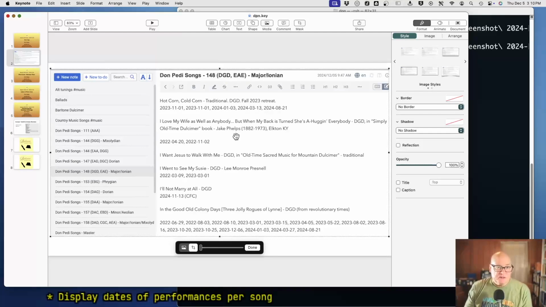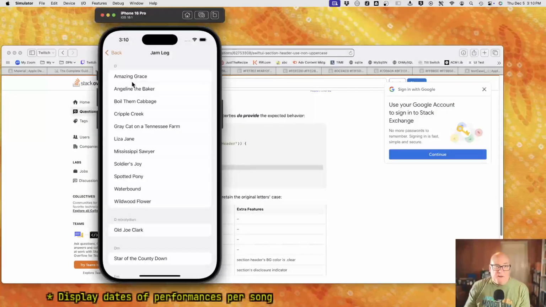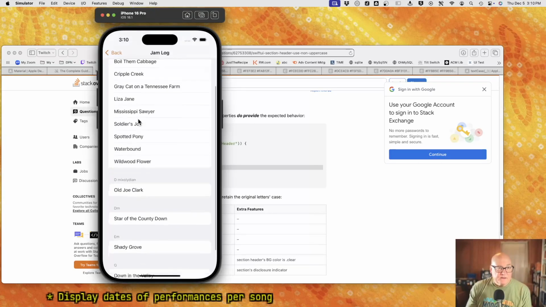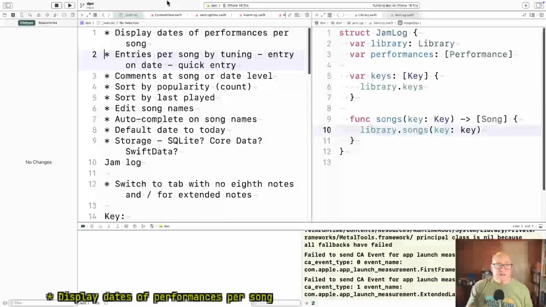Right. Well, maybe we should show the last date. Would that be enough? And honestly, they each should probably be a link to a more full screen. Okay, so this fits nicely with that. All right, let's put that last date in. I think that's interesting and not visible yet. Number of times it's been played, months since last played. Yeah. Well, I don't know.